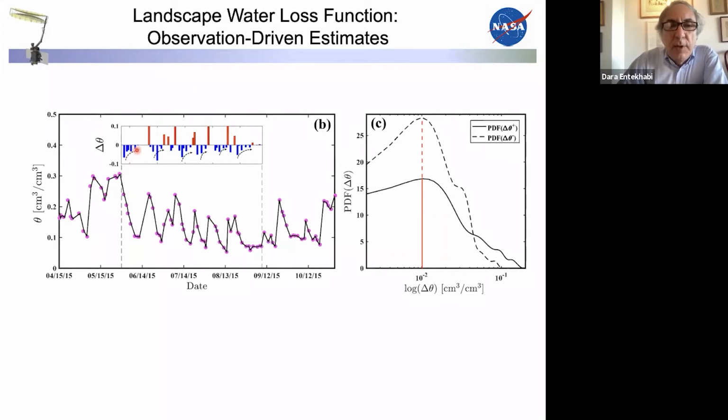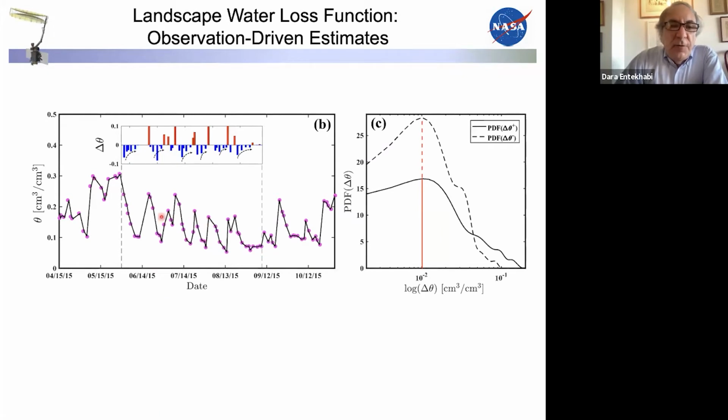And then you have a precipitation event, which is this red spike. It's a very punctual and very short duration rise in soil moisture, and then you have another dry down, and then another rain event, and so forth. So these are the negative increments and the positive increments in this time series. Again, just purely based upon the time series.